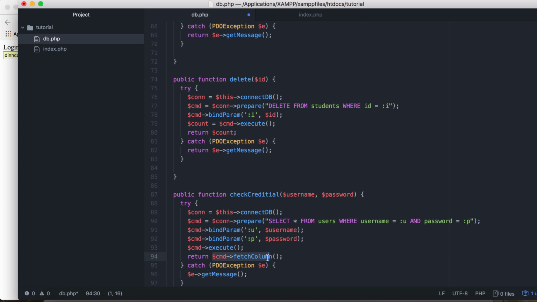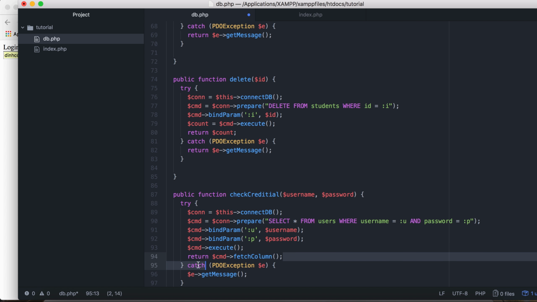And you want to return how many columns will be returned after executing the query here. So if the username and password match the one in the system, it's going to return more than 0. Otherwise, it's going to return 0.